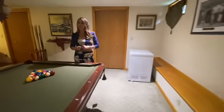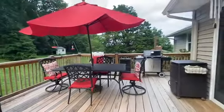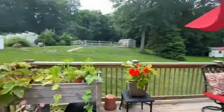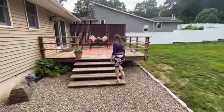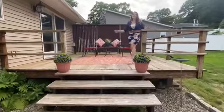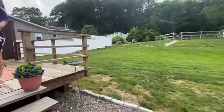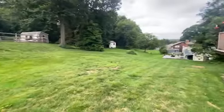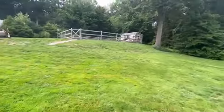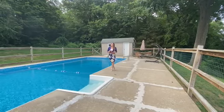Let's finish our tour outside. I'm so excited to show you this in-ground swimming pool. Welcome outside. This awesome backyard has not just one, but two decks. The first deck is right off of your kitchen, and deck number two is right off of your master bedroom. And to save the best for last, this large in-ground swimming pool is just waiting for you to kick back and relax or to host your next summer bash.